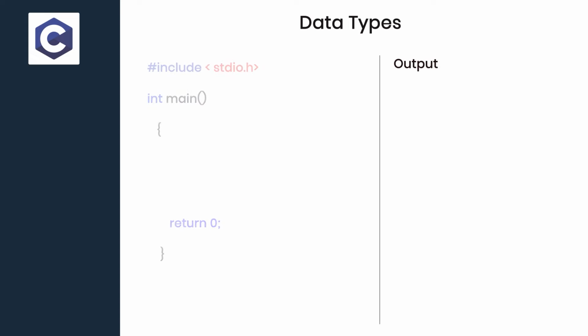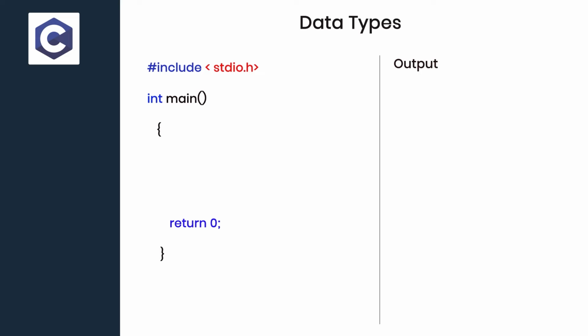In C programming, we use either float or double data types for creating variables that can store decimal and exponential values. The only difference between double and float is the size. The size of float is usually 4 bytes and the size of double is usually 8 bytes. Hence, double can be used to store numbers with more precision. Now, let's try to use float and double in our code.